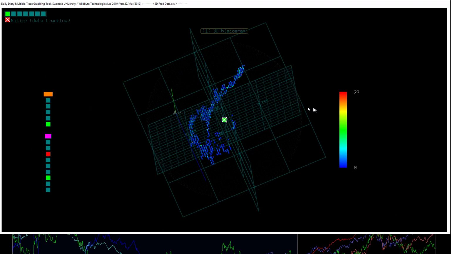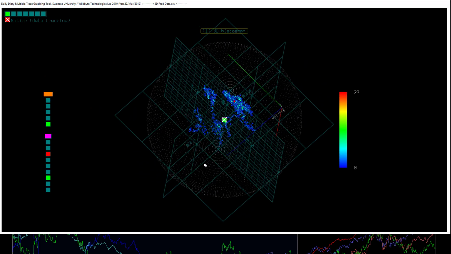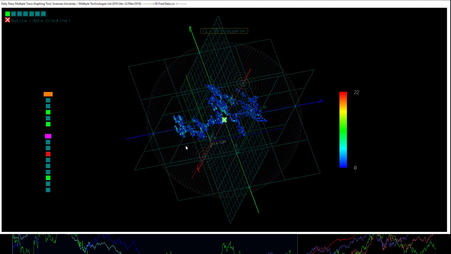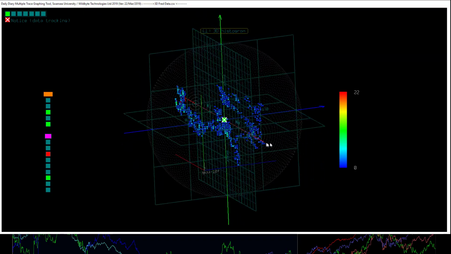Let me bring the vectors back on. Okay, so that block, where is it?